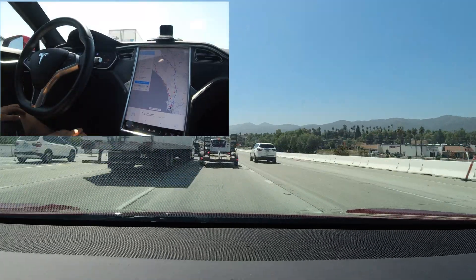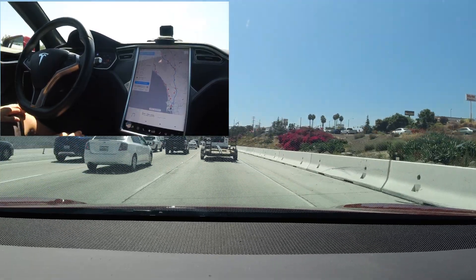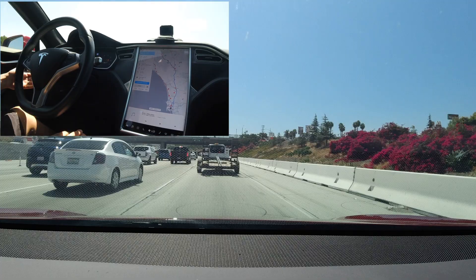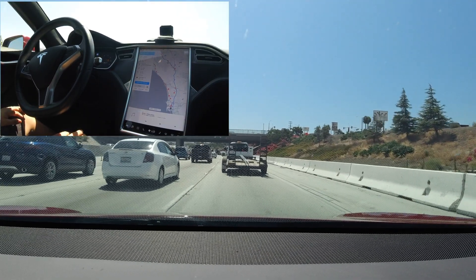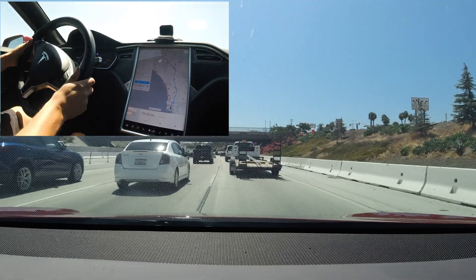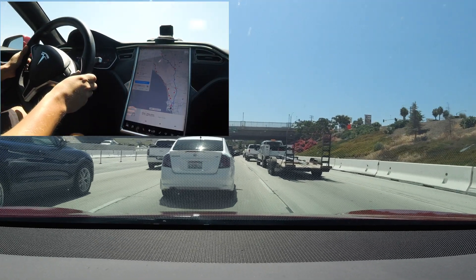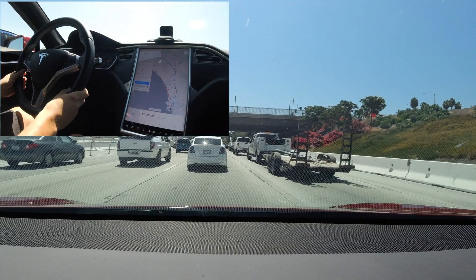This was rush hour traffic and I had the car set to one car length ahead. I'm again notified to merge over. This time the car begins to merge over and almost immediately tries to get back into the number four lane, so I have to take over the vehicle. The vehicle behind me gave me plenty of room, so I don't understand what caused the car to want to get back over to its lane.